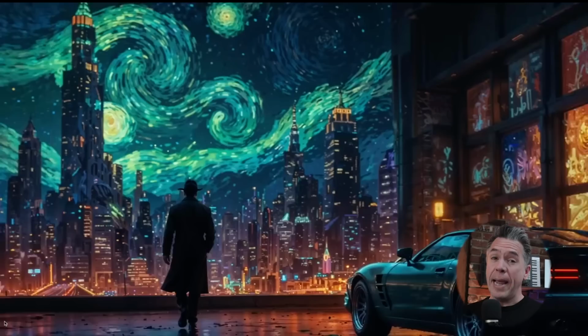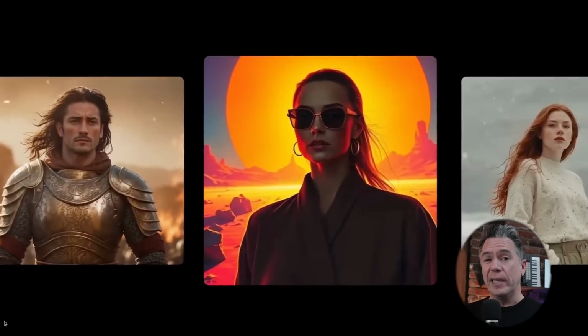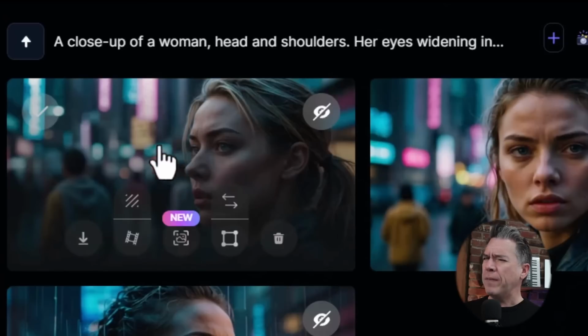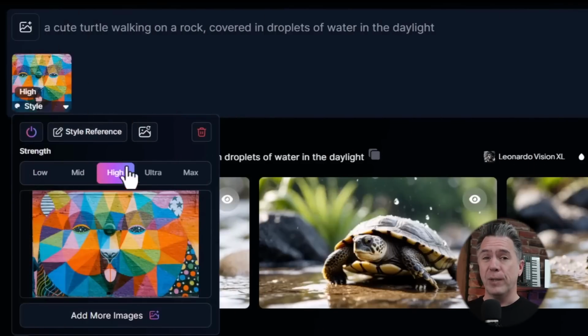Did Leonardo just kill prompting? Well, not exactly, but they have introduced a new feature that is going to kick it in the shins a few times. Today, we're going to dive into this new workflow, which as of now, you can use for free. Plus, we're going to take a long overdue look at Leonardo.ai, because if you haven't checked in there in a while, they've been doing some pretty cool stuff.